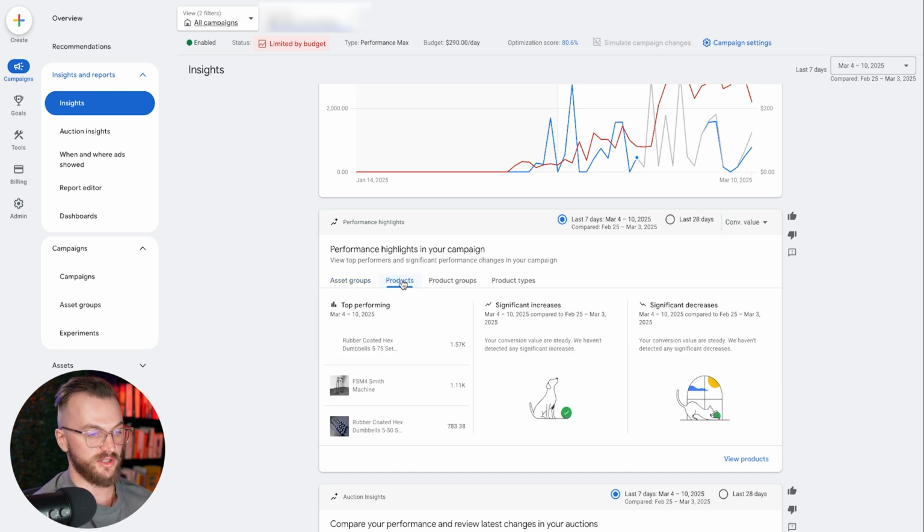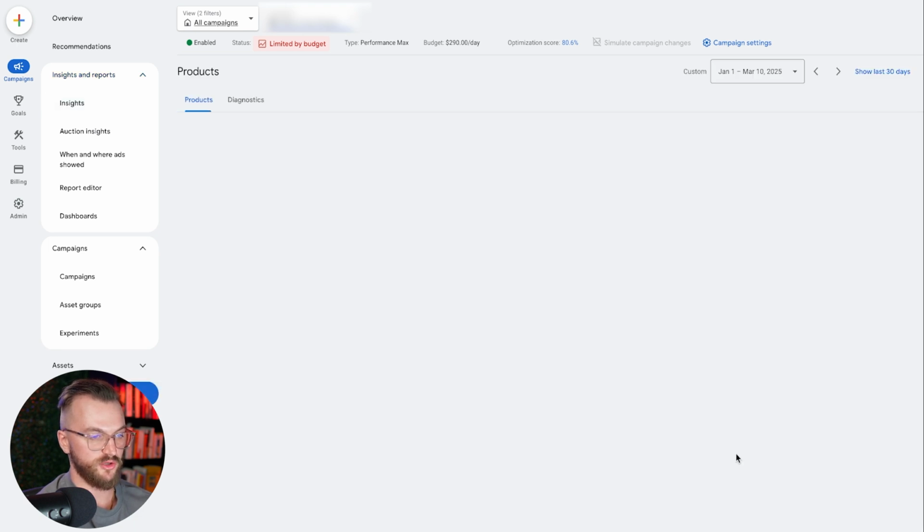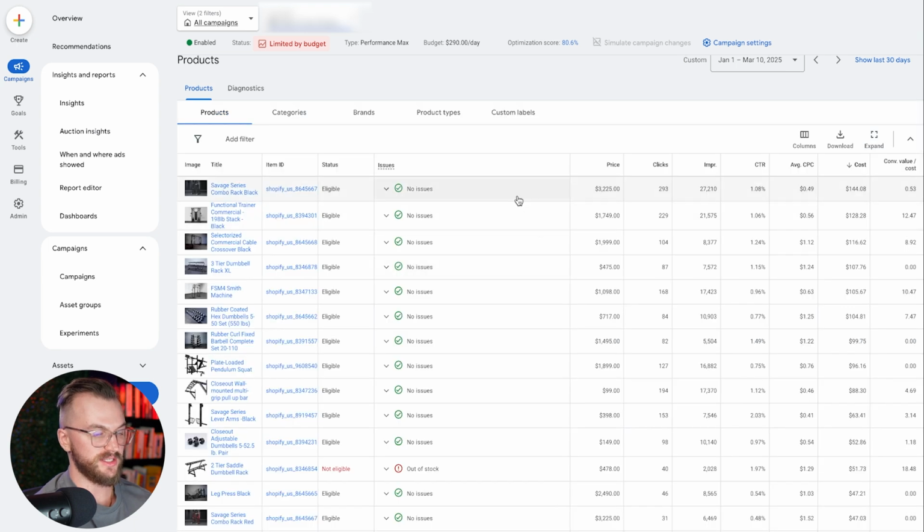And you can see that for each of these different tabs here. So you can see for individual products which one is actually getting the most spend, and you can click into this further. You can see each of these individual products, how much cost it is getting and what the ROI is. Some of these products are getting a lot of spend, like 475 in spend, and haven't actually generated a conversion. So this is a product we might consider pausing, turning off, or just removing from our product feed altogether.